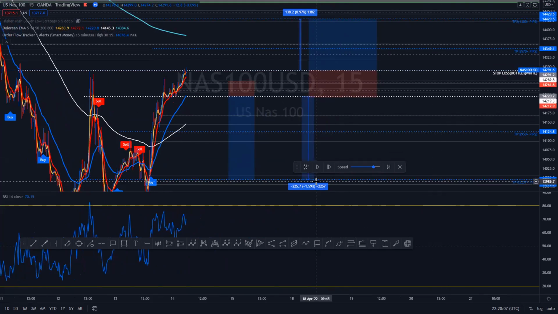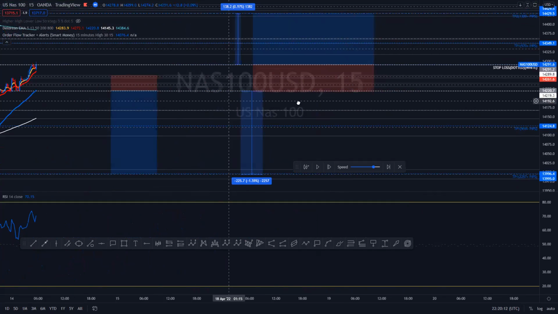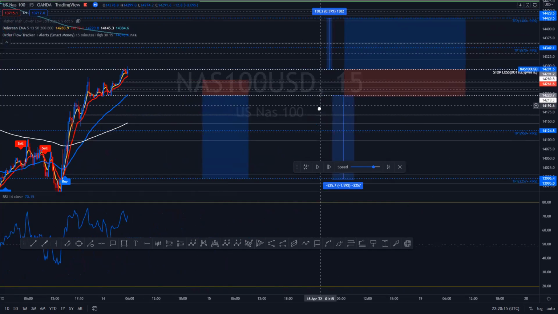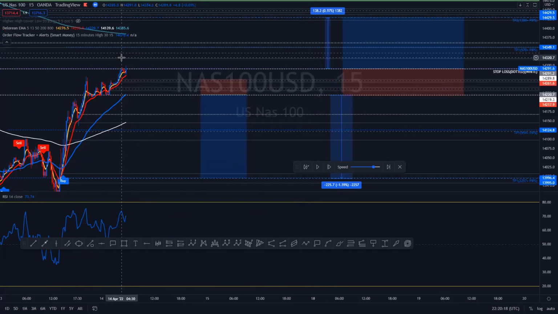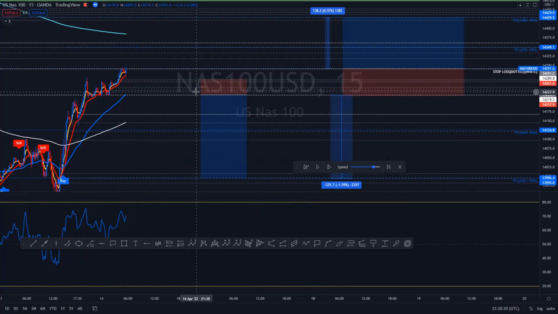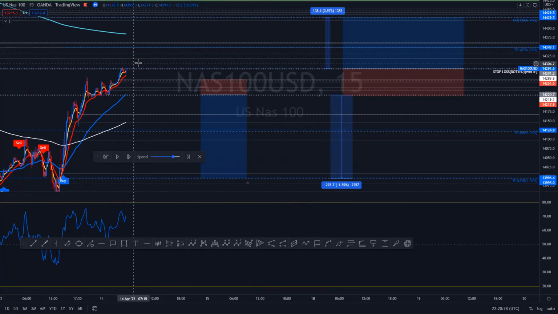So we see our take profits here. So now I'm going to see if I can actually kind of zoom in on the screen. Yeah, this is good right here, because we can kind of see what price is going to do at this point. So then what we're going to do is play the replay and see exactly what price ends up doing. Question is, is price going to actually break above here, close above, and go up to the next resistance here, or maybe even this and fill this imbalance and go up to here? Or is it going to actually decide to come down and mitigate all this imbalance here before they decide to bring it back up again?